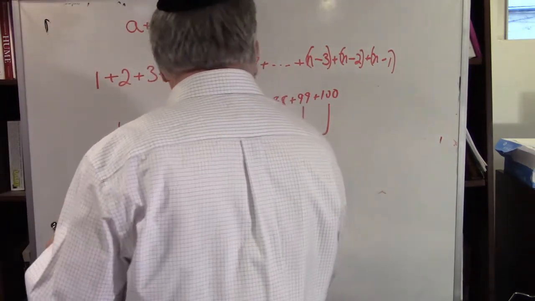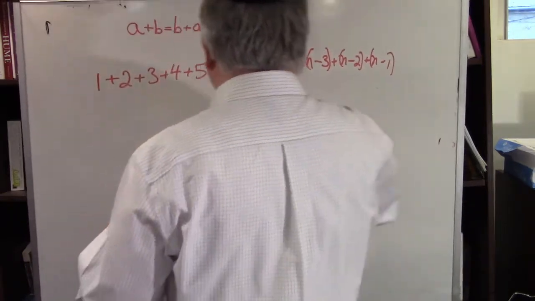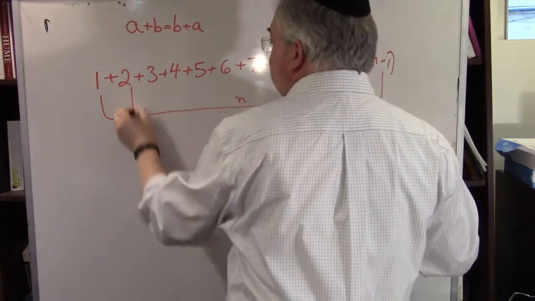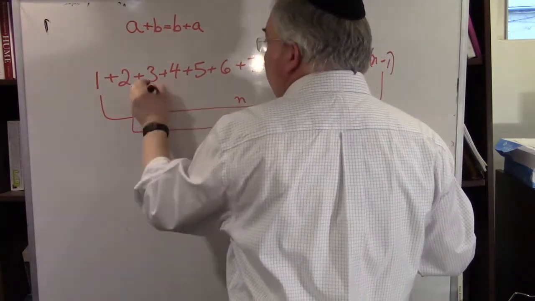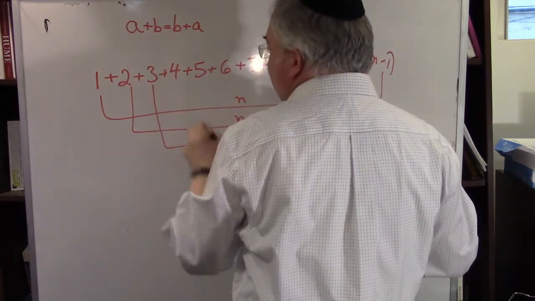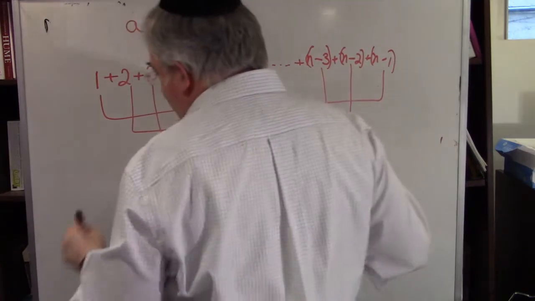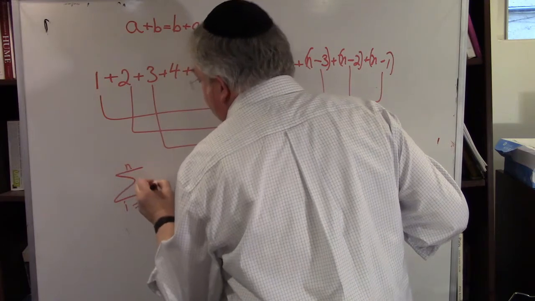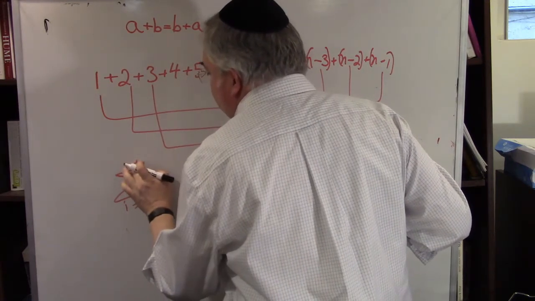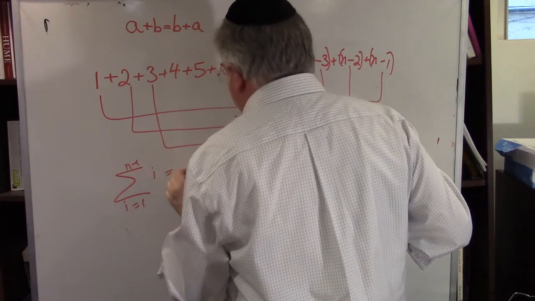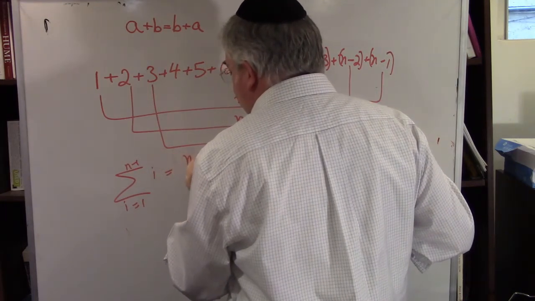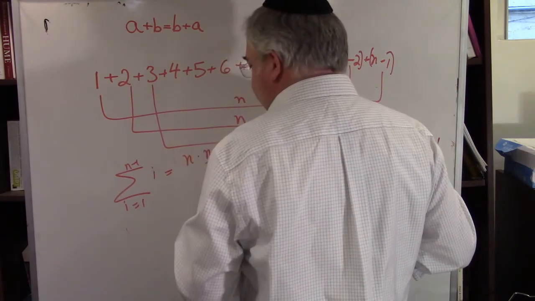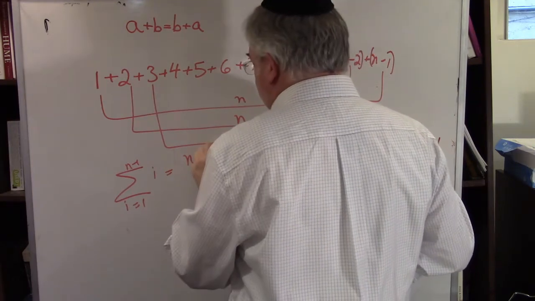Okay, same thing here. Let's erase this. In the general case, same thing here. You ready? 1 plus n minus 1 is n. 2 plus n minus 2 is n. 3 plus n minus 3 is n. Dot, dot, dot. Okay? So if you want to add up, this is the way we're writing the sum: the sum of i, for i equal to 1 to n minus 1, is n. And how many pairs do you have? n over 2 pairs. No, n minus 1 over 2 pairs.